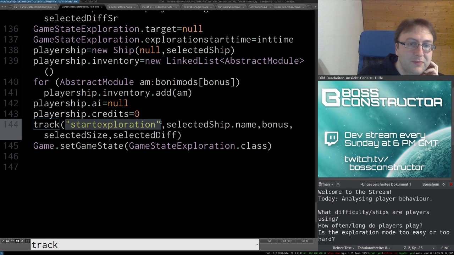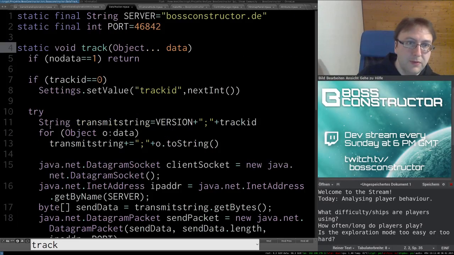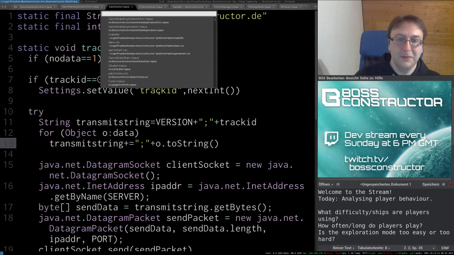The first is obviously just the name of the stuff, and the rest are just random variables which are then concatenated. I can show you the function. As you can see, it is just a var_arg function like this, and basically it takes any number of objects, converts these objects to strings and appends them using these colons. And that's pretty much all the tracking that I do.